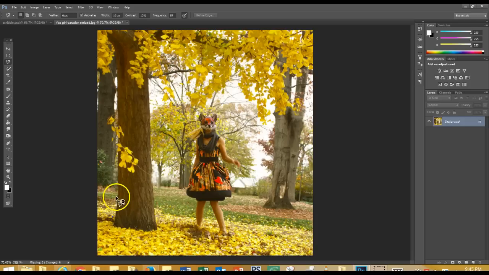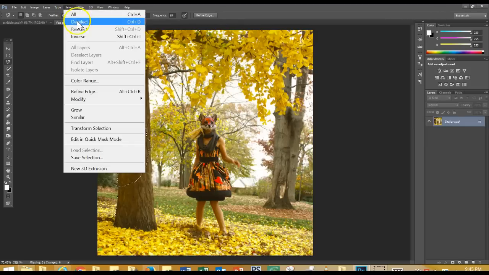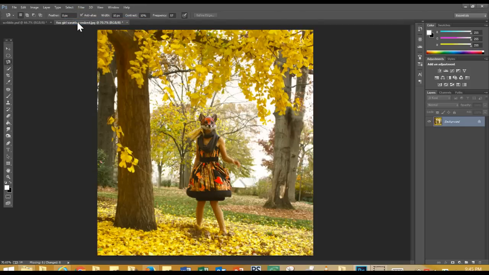You just click and these dots anchor around whatever it is you're trying to select. I'm not going to do the whole tree, I'm just trying to demo how this works. When you connect them, it creates the selection. Selection tools are tricky, and you just have to practice and play around with them. There's more to it than that, but I'm just trying to give you the basics for now.